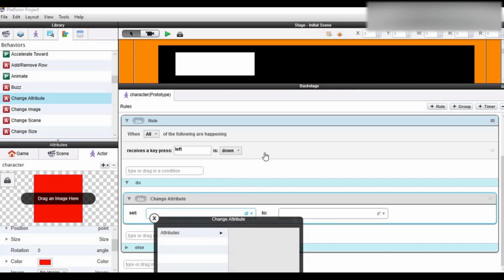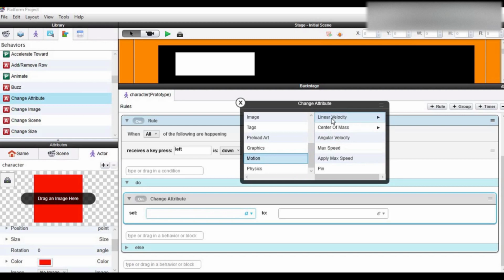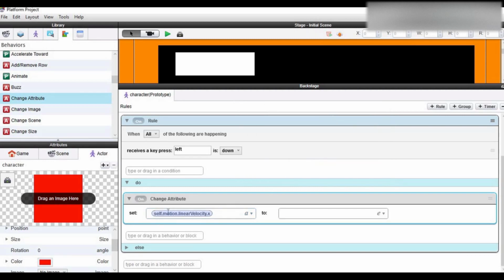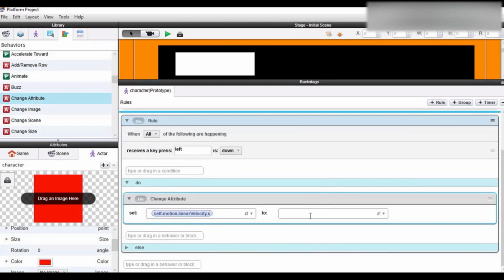And what I'm going to do here is select attributes, character, motion, linear velocity, and X. So that means this character will move along the X-axis of my scene, so from left to right. And because it's moving left, I'm going to give it a minus value of 200. Perfect.